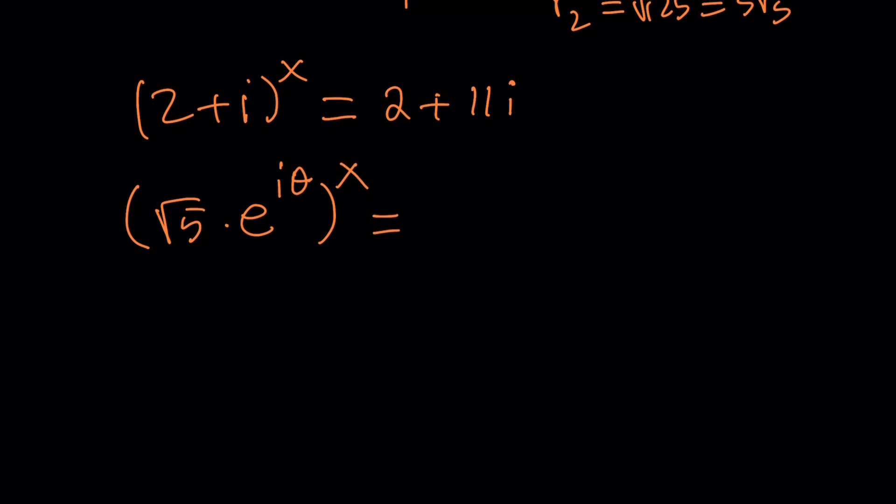Now, the modulus for this number is 5 root 5, remember? That's going to be multiplied by e to the power i alpha. But I want to add multiples of 2 pi to it so I can cover pretty much all the solutions. Make sense? So far so good, hopefully. Now, we got this equation, which is nice because this is kind of exponential with powers of e. Now, we're going to go ahead and natural log both sides, right?